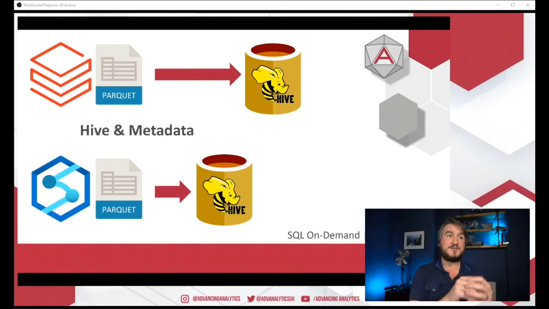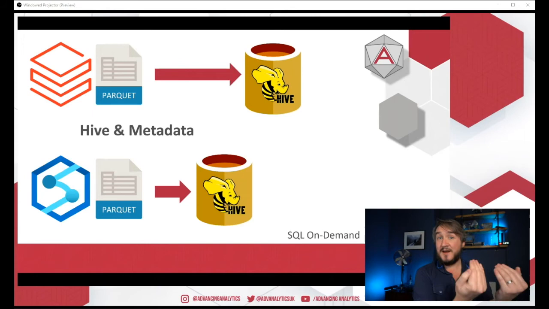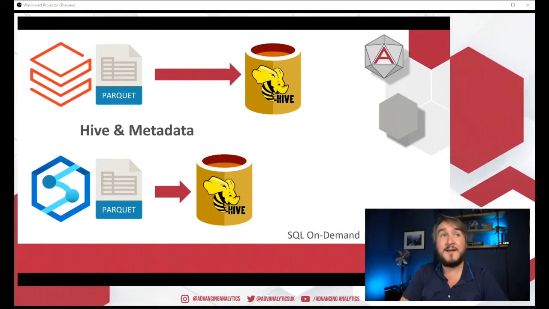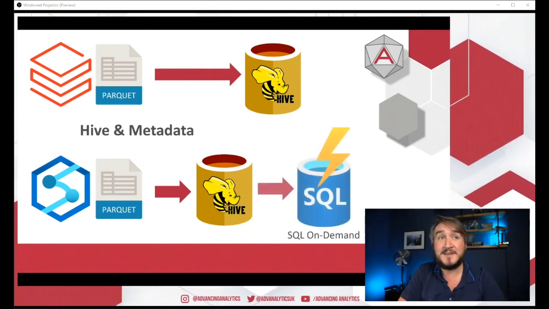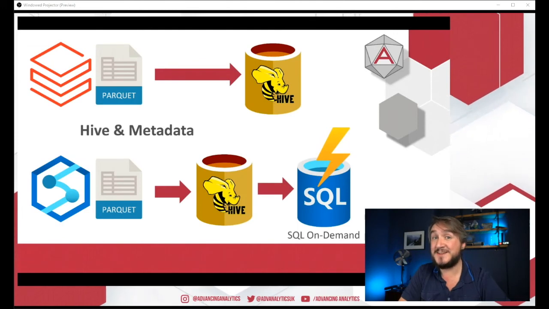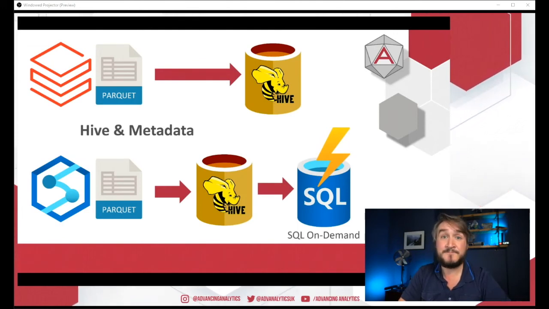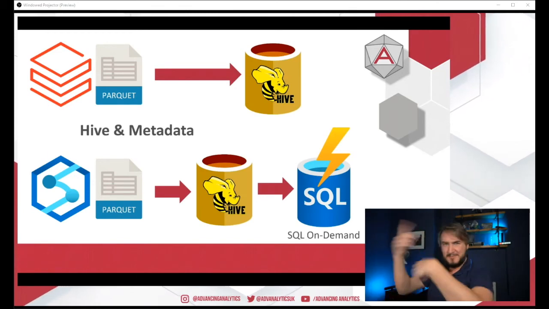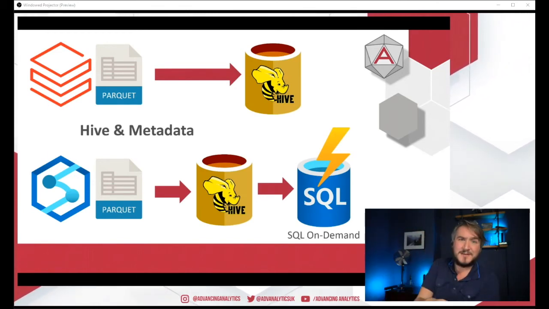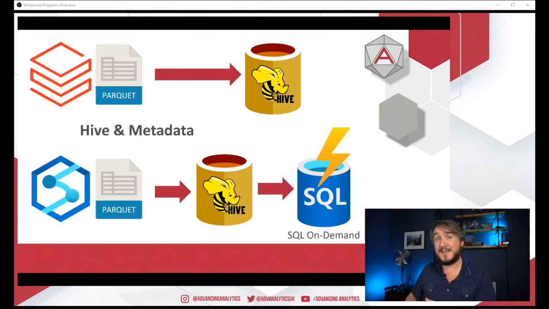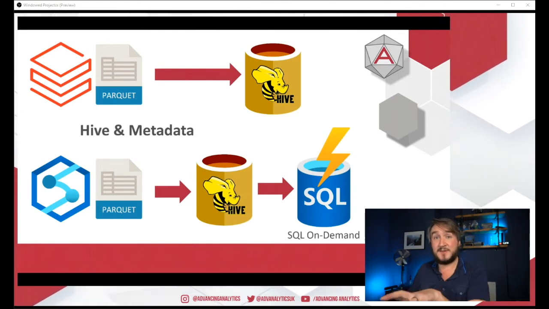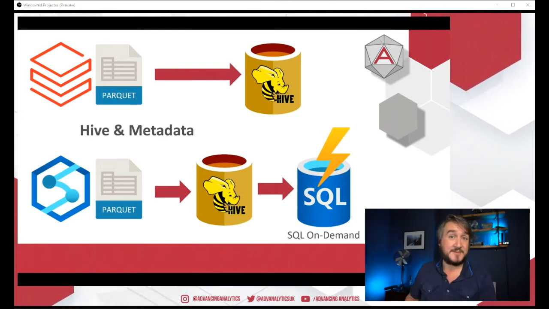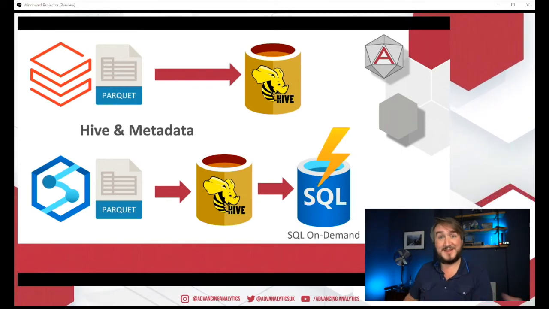So Hive is this great abstraction layer on top of it so you can go and query it. Now, the benefit on the Synapse side is that Hive layer is also actually accessible by serverless SQL. So I can do all that stuff I was doing in my notebook. I can write a load of Python to loop through a load of stuff, create those things as tables, make it as dynamic as I like. And then when I've saved it as a table, I can switch over to Synapse serverless SQL and be able to query those same tables.